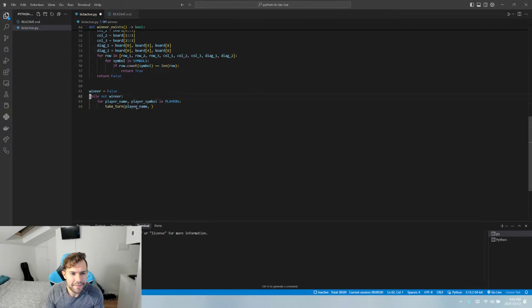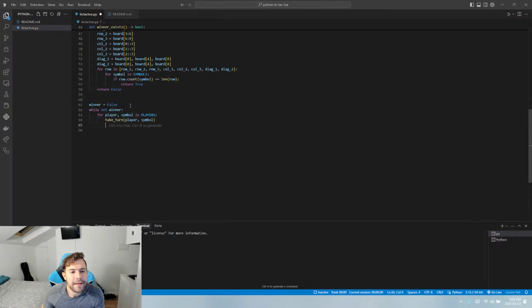Now we don't need that variable up there anymore. That was just showing which player it was. So for player and player symbol, for player, symbol, and players. There we go. Now we're unpacking 2 at a time, having access to them both. So symbol like so. Take a turn, and then determine winner.